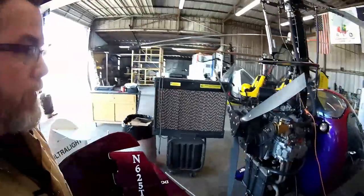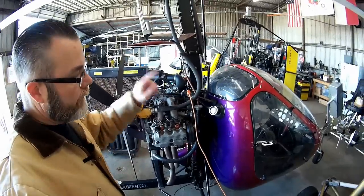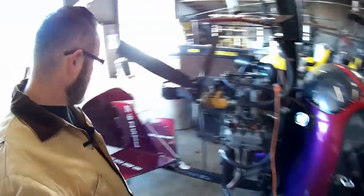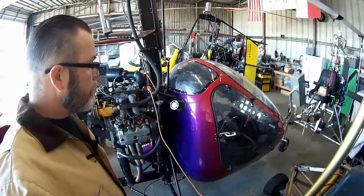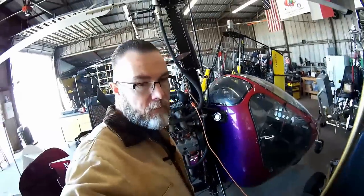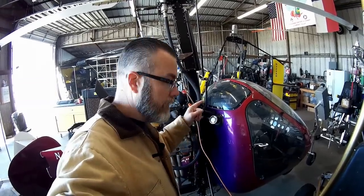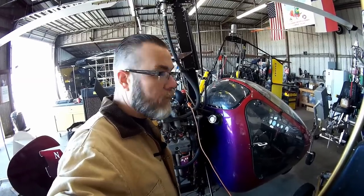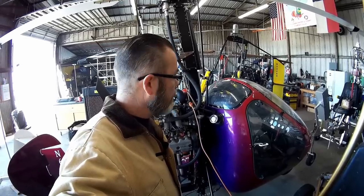So over here we have a Subaru 2.2 liter in an RAF 2000. It has a stabilator, very large tail. This one flies okay, I guess. I haven't flown in it yet, but a few of the other guys have. And I believe he put it up for sale recently. You might want to check on the forums. I think it's on Barnstormers. Very, very nice looking machine, and somebody would be happy with it.